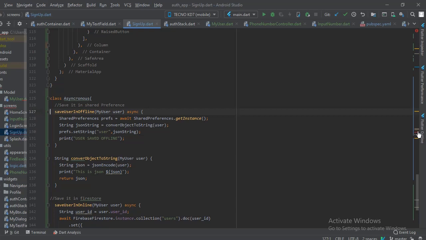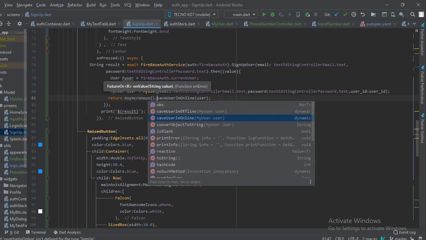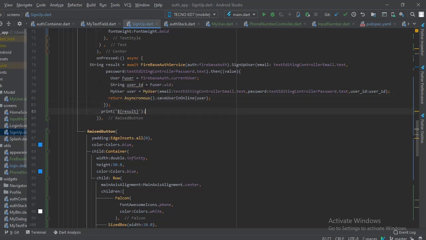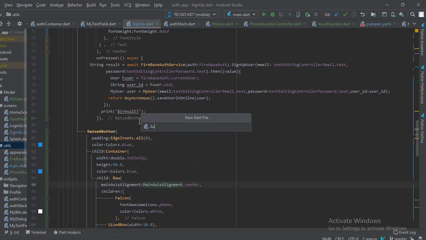So what are we to do next? To proceed further, I'm going to go into this folder, into a directory, and in that directory create a class. But first of all, we're going to call the asynchronous class, then we call on the function, because we are going to need that. So now I'm going to create a folder called asynchronous. In that folder, I'm going to create a class and call that class asynchronous.